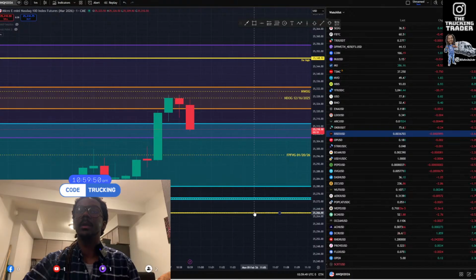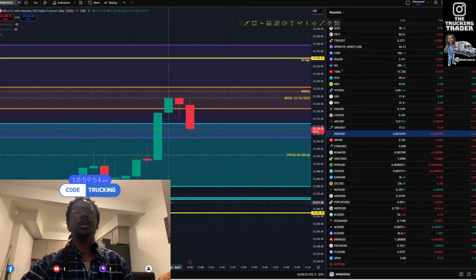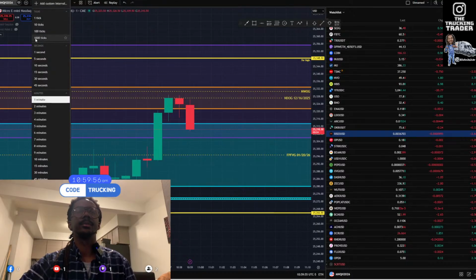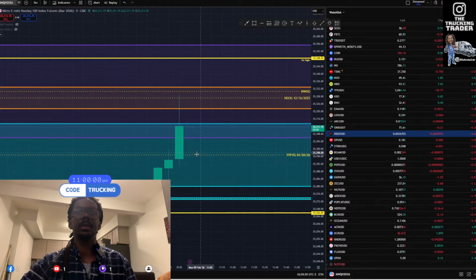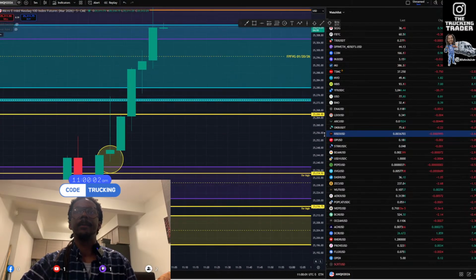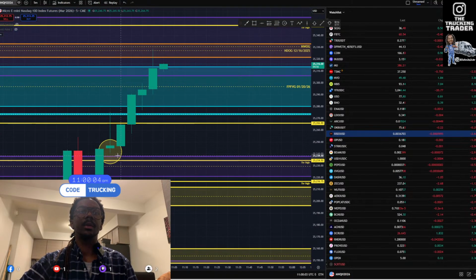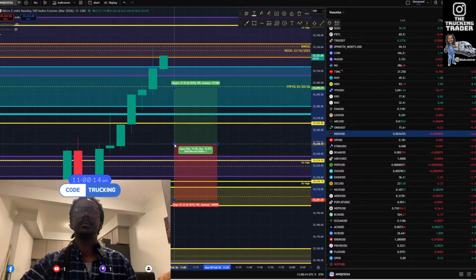Obviously, we broke above this yellow line right here, which is the swing high on the 1 hour time frame. Right, the candle is getting ready to close in 4 seconds, so I doubt that it's going to just magically drop down. So now what we can look for, I don't know if it's going to give it to us, but for the last trade of the day, could possibly look something like this, right?